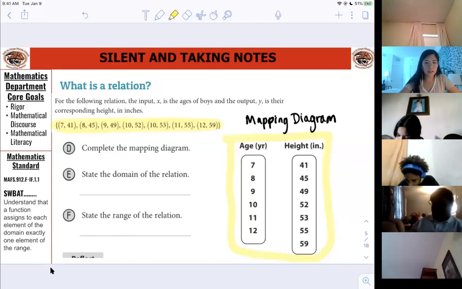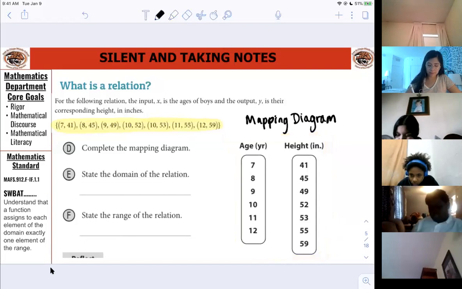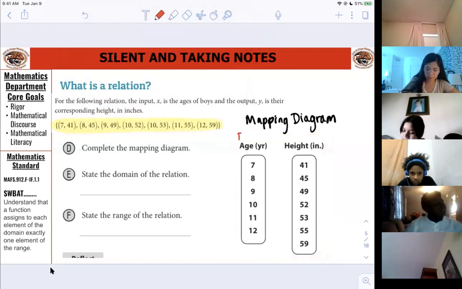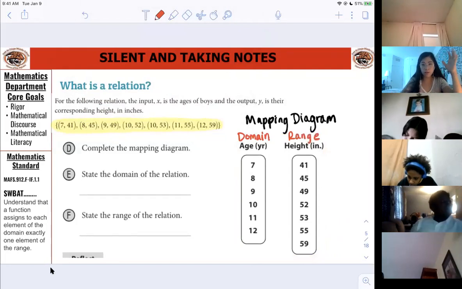All right, okay. So hopefully you guys wrote most of that down, but we are going to do a couple more things. If you're not done, that's okay. Now, before I do anything, let's just notice some things. Notice the ages, what do I call that first of all? The ages, is that my domain or is that my range? Domain. Good, that's my domain. And then I have my range. So with a mapping diagram, you're always going to go domain on the left and range on the right.